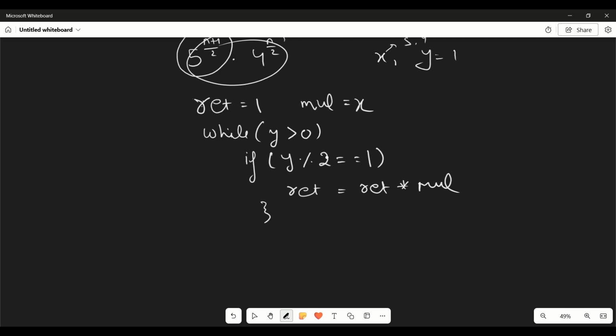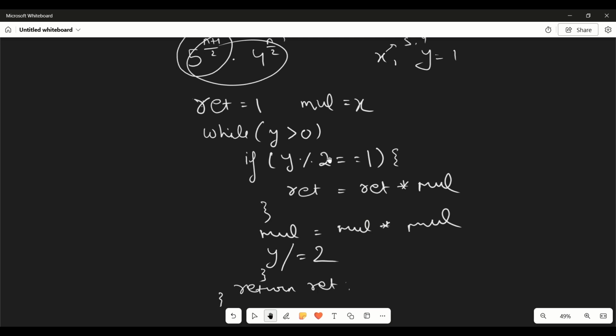If it is not, then we multiply the multiplier with itself, and y is divided by 2. Every time, and at last we will return ret. So simply this gives the function.